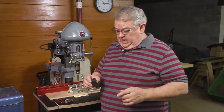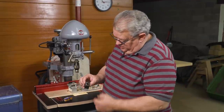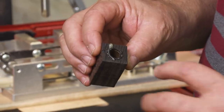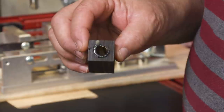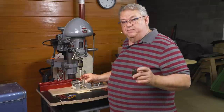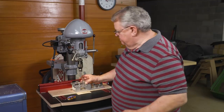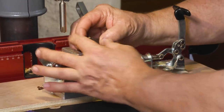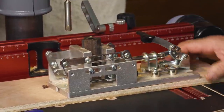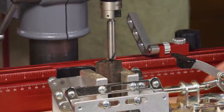We're going to start out with a pin blank of Brazilian rosewood — really, really tough stuff. We've got quite a bit of overflow on our epoxy from gluing the insert in, so we need to trim that off. We're going to trim from both ends and trim just until we get down to the brass. You always want to do this in some type of drill press vise, either a self-centering or one that you screw down — really doesn't matter as long as you're not trying to hold on to it by hand. With this one, you just put it in there, bring the clamp down, snap it in, and you're good to go.